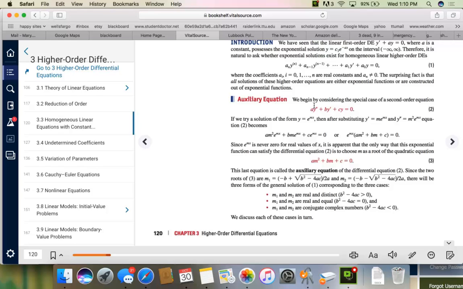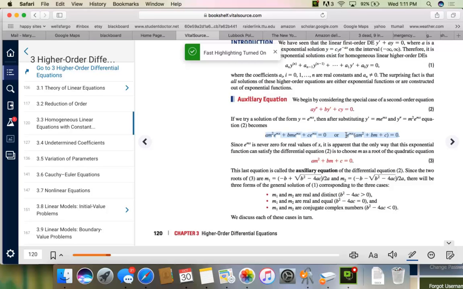And we're going to substitute that into this differential equation, which will have us end up with the equation shown in this line here. So let's highlight that if I can. Yeah, so that'll result in this equation here. And notice that this e to the mx is common to everything, so we can factor it out front, and that leaves this expression here.